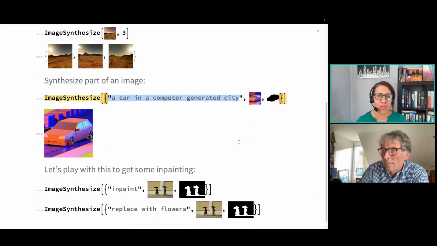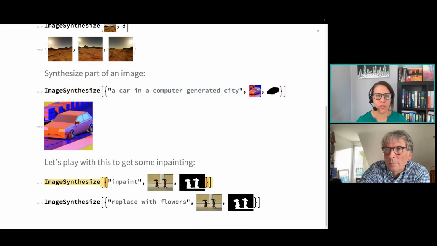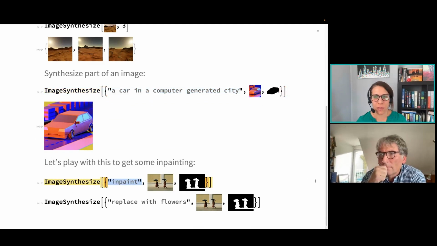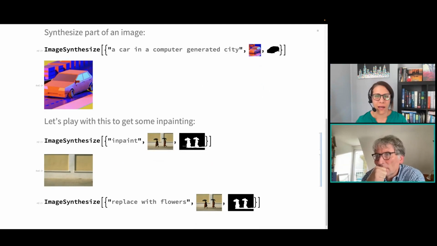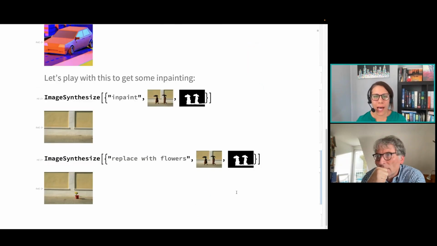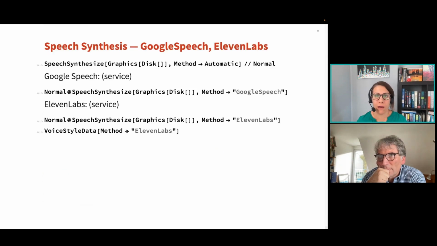And since Marcus was just talking about inpaint, the prompt could also be something like just inpaint, for instance. I had to try it a couple of times. This is a clean inpaint, but I can also ask for specific things like replace whatever was in that mask, remove it, replace it with flowers. Really fun stuff. Again, this is top of the line. Image synthesize is based on OpenAI. And more is perhaps going to be coming, both built-in and service-based.